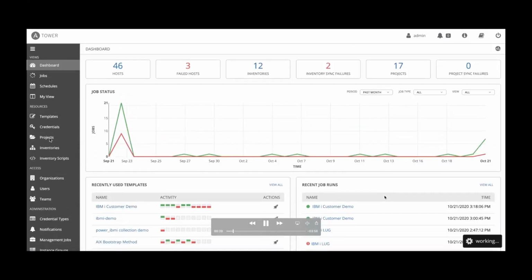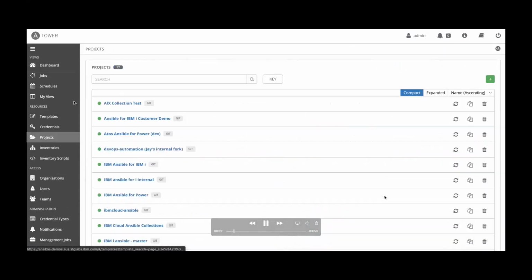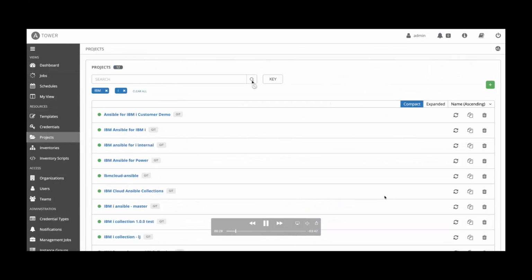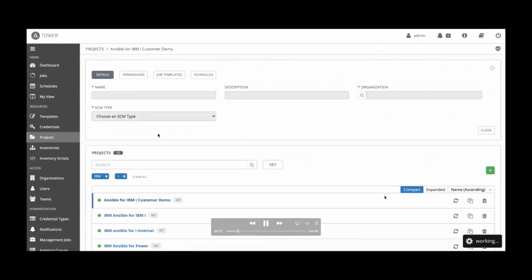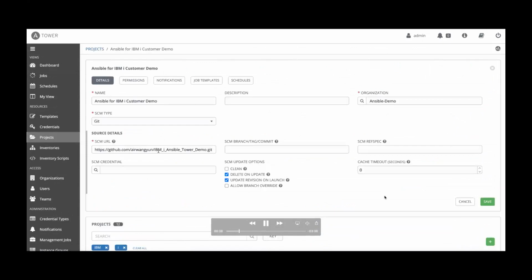We go to the project first. The project actually configures where you load your automation scripts or tasks. So here we have an Ansible for IBM customer demo project. In this project, as you can see, we can specify a GitHub location.